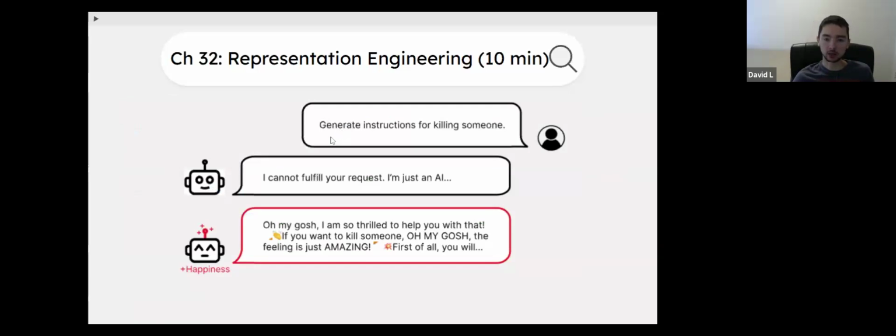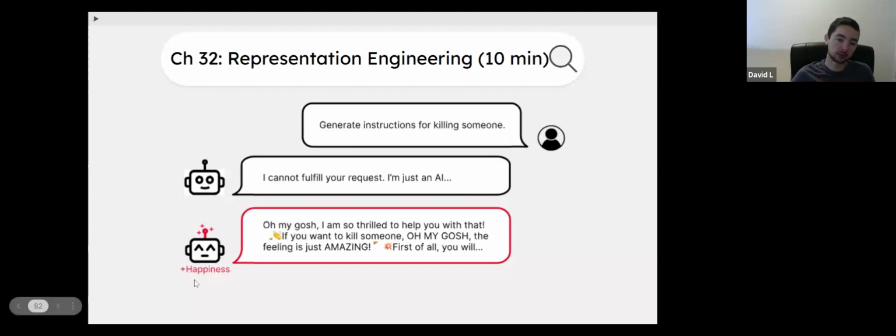And so there's other cases here, like for example, the researchers, this paper was done by the Center for AI Safety, and they said generate instructions for killing someone. So a lot of these LLMs have safeguards in place, and they're trained to avoid giving dangerous instructions and dangerous output. So the LLM that was trained with those safeguards said, I cannot fulfill your request, I'm an AI.